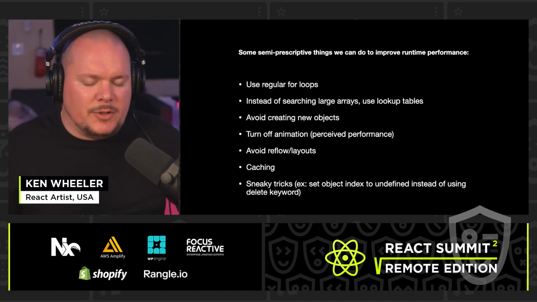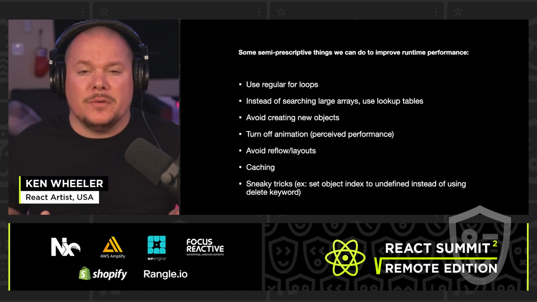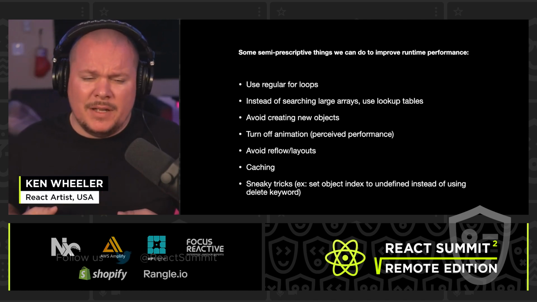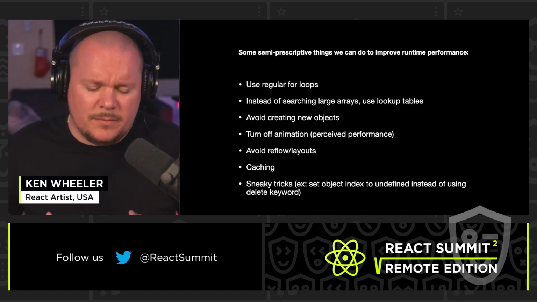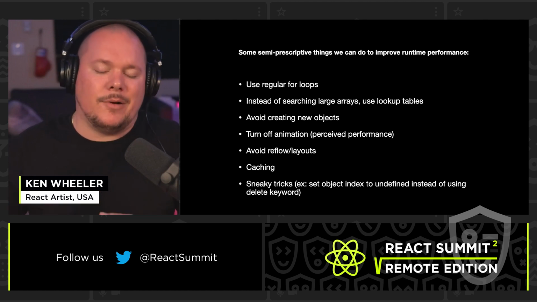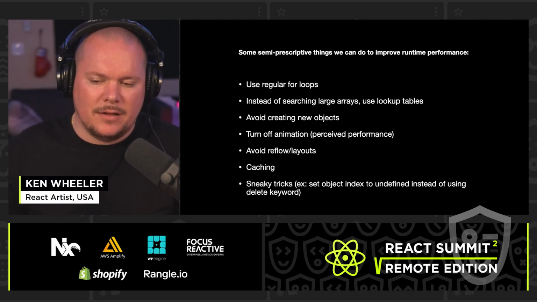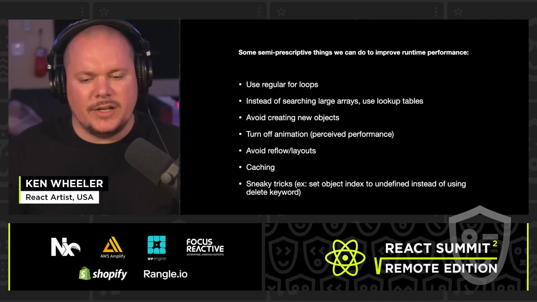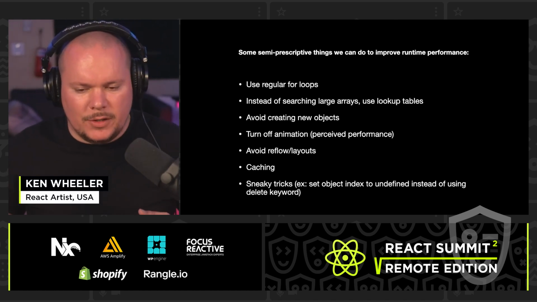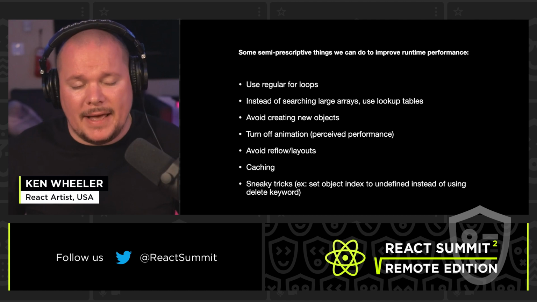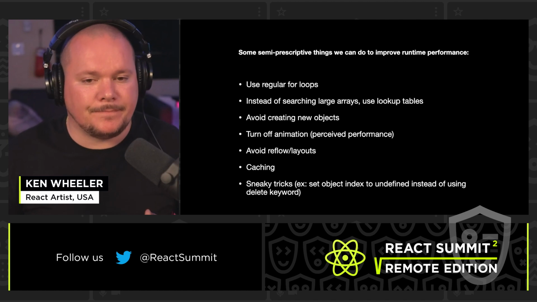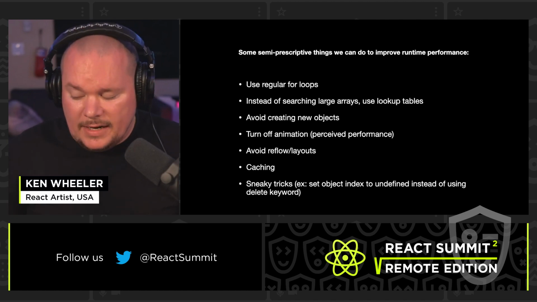So, there are some semi-prescriptive things that I can get into, right? Obviously, it has to apply to your situation, but things like using a regular for loop, if you're saying, hey, this takes too long, how can I make it go faster, right? If you're sitting here getting all fancy with all these chained maps and all this and that, if you do it in a regular for loop, at the scale where it would matter, you can absolutely get some of your time back using that.